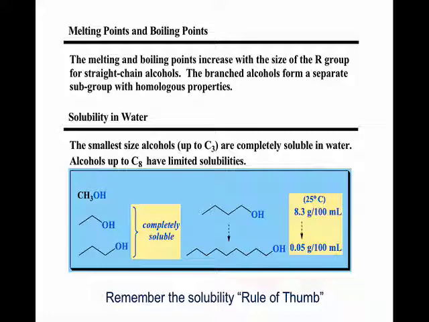So you need to remember your solubility rule of thumb that we talked about last time. And what was that? That was the 5 carbon rule. Very good. And what did it say? Okay, so for every functional group that can form hydrogen bonds, if we have 5 or fewer carbons, we typically assume it's going to be soluble in water, right? Now it's just a rule of thumb. There are things that clearly will violate that, but that's a good rule of thumb. So I know that this more or less seems to follow that rule of thumb, okay?